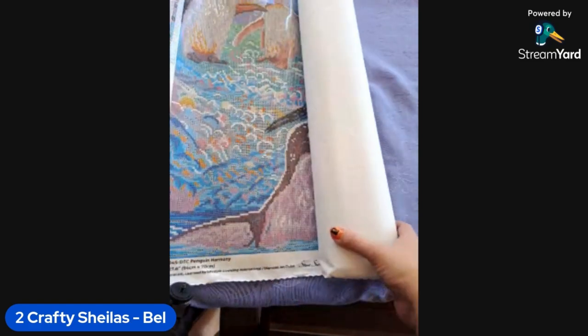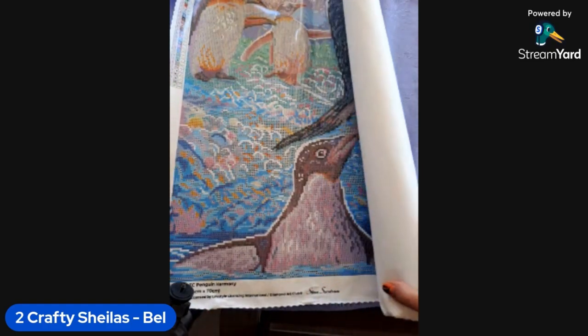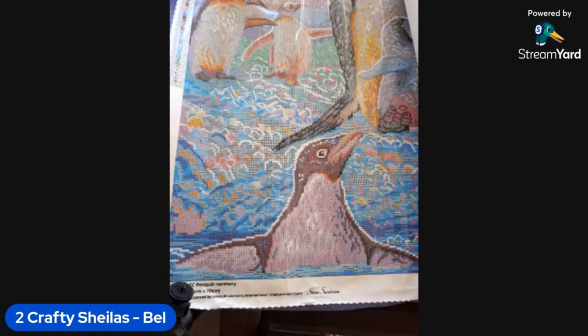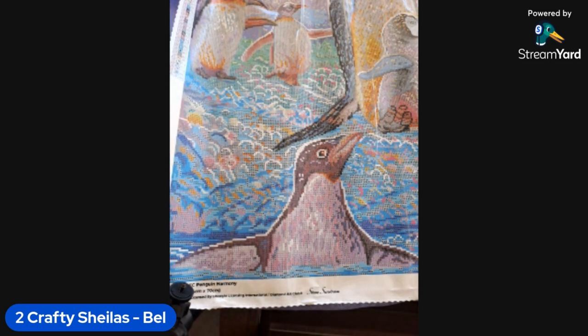All right. Oh, my gosh. We're not even going to get all of this in the view. Okay. I'm just going to start with the bottom and I'll move it in. Look at that confetti. I'm having heart palpitations. I'm not coping.